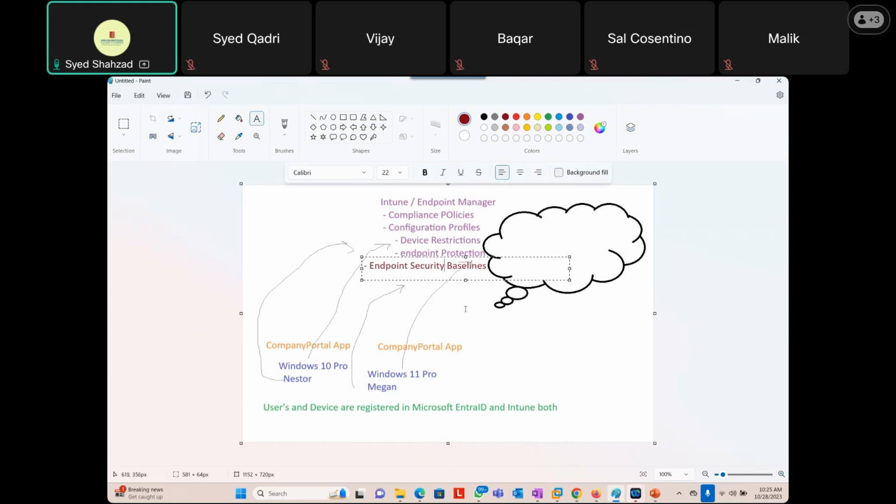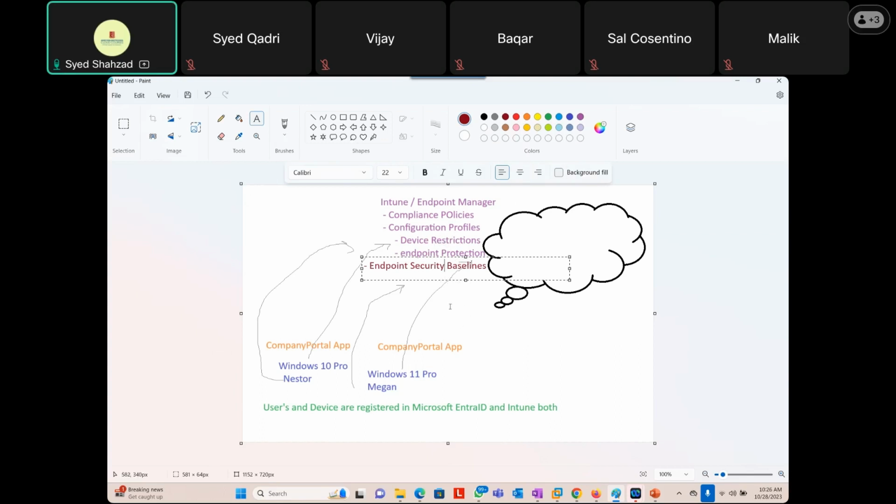If one setting here is actually also in configuration profile, it's going to give you an error of policy conflict. There will be an error on the Intune dashboard saying that this policy is already applied by a configuration profile, and you are applying it here in security baselines as well.